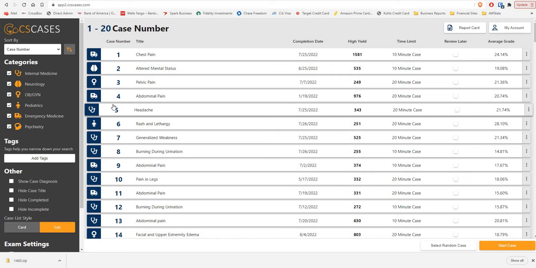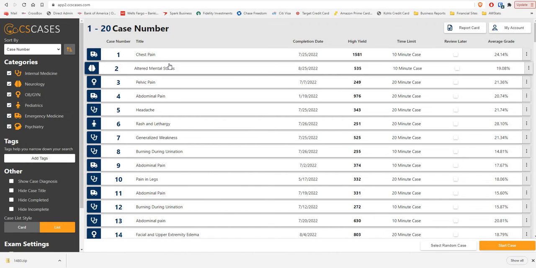I'm going to be going over the modern user interface that we've developed. You can see that it looks similar to the normal list style that we've had in the classic version, but it's a little more visually appealing. So we did add some new features to this.